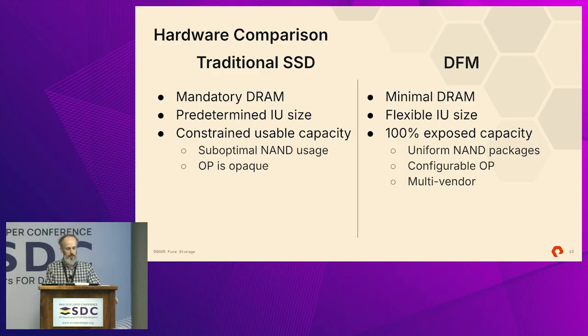And the DFM design is actually compatible with any die capacity. We have DFMs from multiple NAND vendors for every generation, and each is unique and optimized independently. The result is that the DFM is a better building block for a data storage node. It has lower cost and lower failure rate as it needs less DRAM. It scales higher and more efficiently as it has fewer design constraints. And its capacity is 100% available to the HFTL, where IU size, over-provisioning, and RAID are configurable rather than static and opaque.